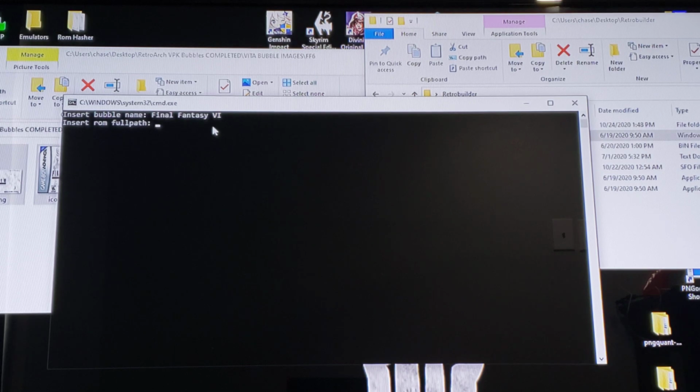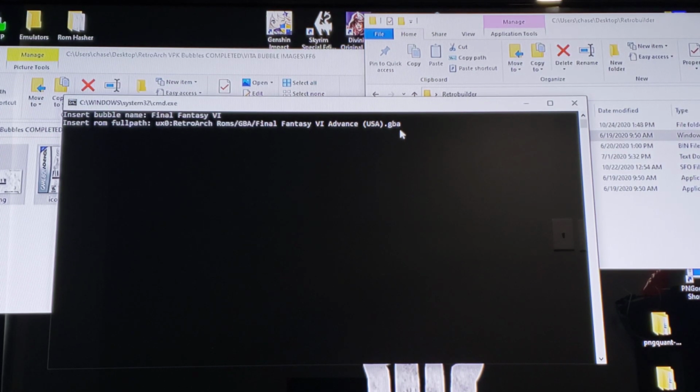Hit enter. Okay, now it's asking for the full ROM path. This is your game, and I'd already copied it from earlier. It's UX0, RetroArch ROMs, GBA, Final Fantasy 6 Advanced, USA. All that is important. It has to be written exactly like it is, okay? Exactly. And keep in mind your slashes. Make sure they're facing the right way.